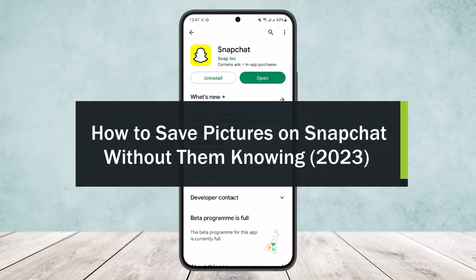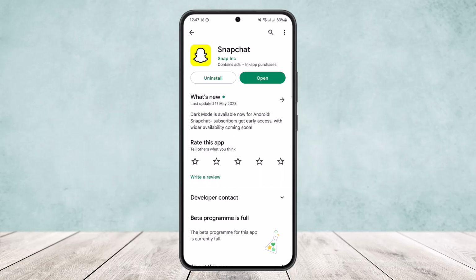Today I'll guide you on how you can save pictures on Snapchat without notifying the user. Now as you know, due to Snapchat security and privacy reasons, if you save any pictures to your chat, to your gallery, or if you take a screenshot or screen record the chat, the user will be notified that you have done so. However, to avoid it, what you can do is use a second device or a second phone and then take a picture from there and screen record or screenshot or take a quick picture. This is the quickest way.